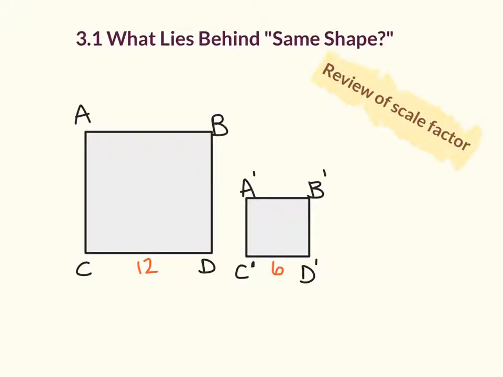Let's start with these two squares, for example. We have the one on the left and then the one on the right. Which of these shapes is the original figure? We would say that the one on the left is the original figure because it does not have prime notation. So this one on the right is the image. It is the figure that is created after the dilation. So since we know that the one on the left is the original and the one on the right is the image, we can now answer some questions about these shapes.